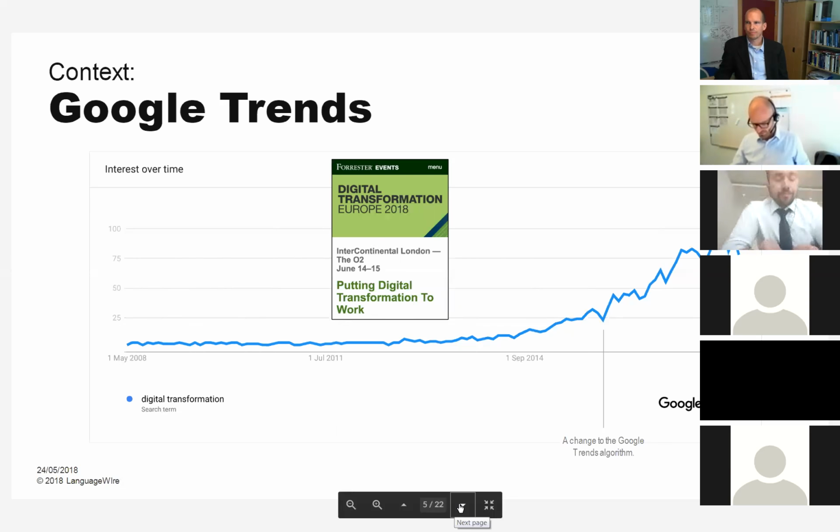Also in 2015, we saw that the World Economic Forum and Accenture, in a joint collaboration, started what was called the Digital Transformation Initiative, DTI, which had the purpose of studying and researching the impact of digitalization on organizations. That definitely was also an incubator and a fuel engine, if you'd like, to create more appetite for the term. And what we're seeing here towards the end, if you could see that from the pictures, I'm not so sure, is that by November 17, it's fading out. It's a small drop in the search term.